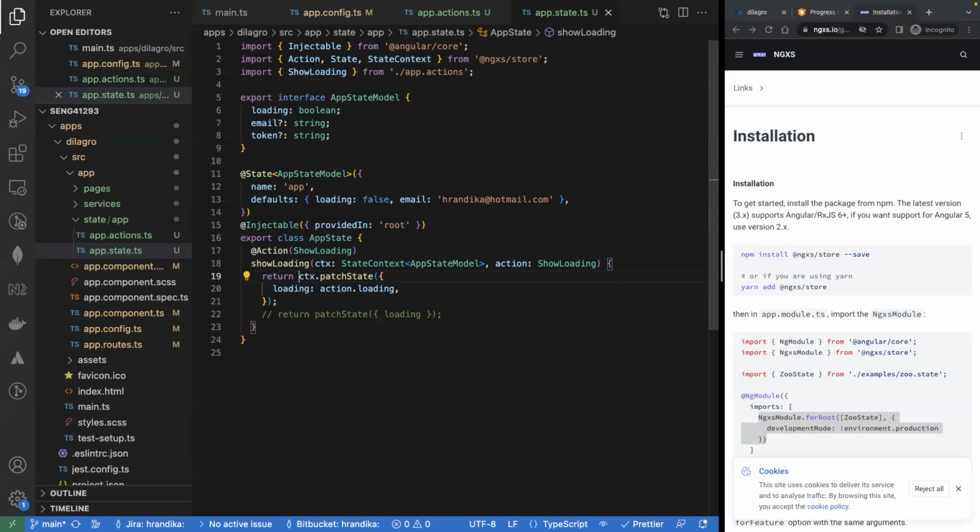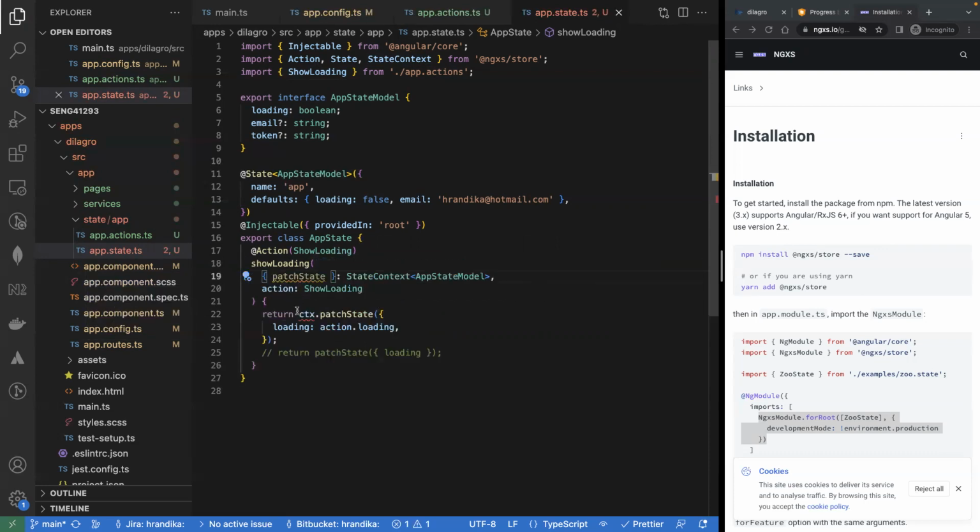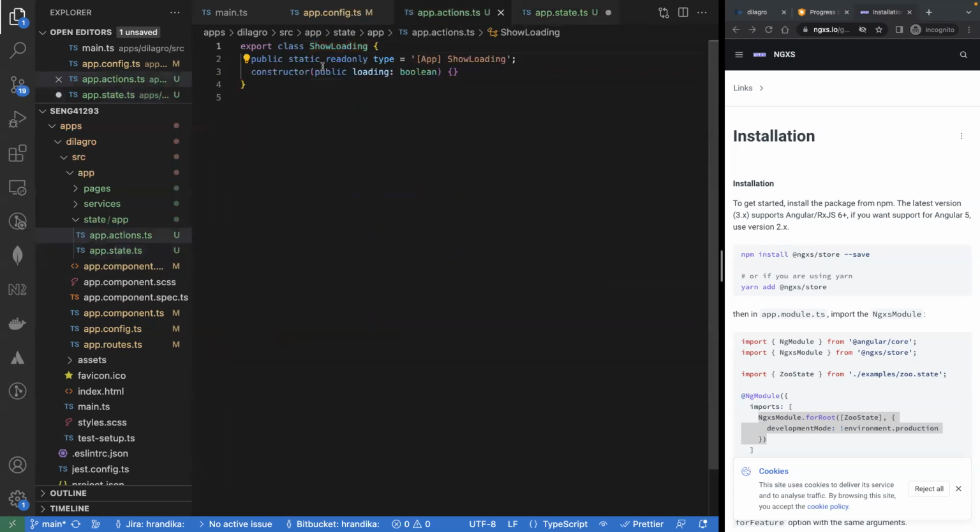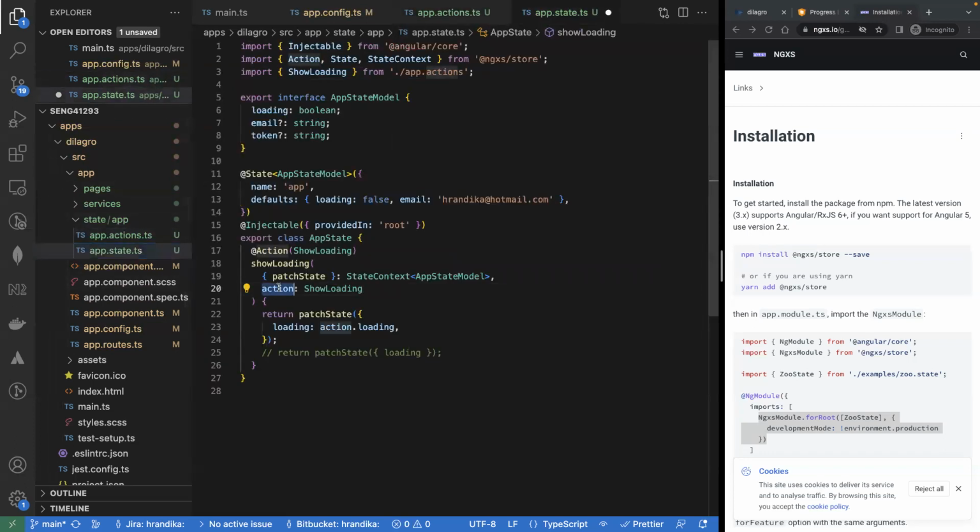To make things easy, or depending on you, we can use destructuring methods in here. So rather than saying ctx.patchState, I can simply destructure this and say patchState. So I don't need to use context directly. Show loading can have multiple variables, but in here we only have this one variable. So I can destructure it here and extract loading.